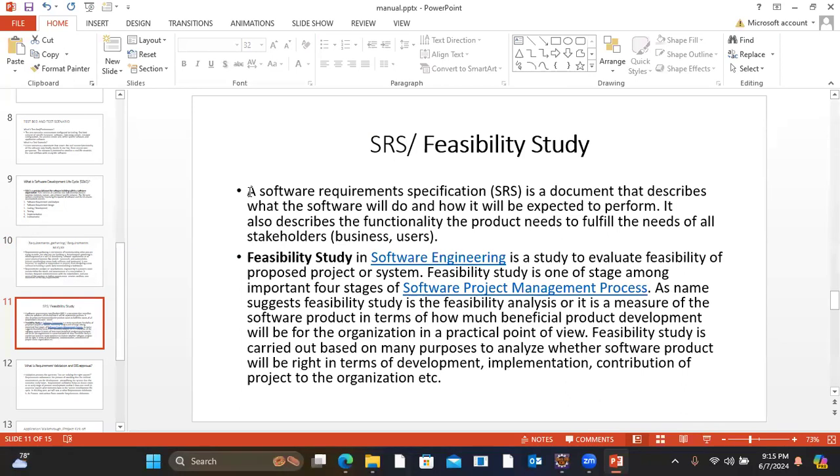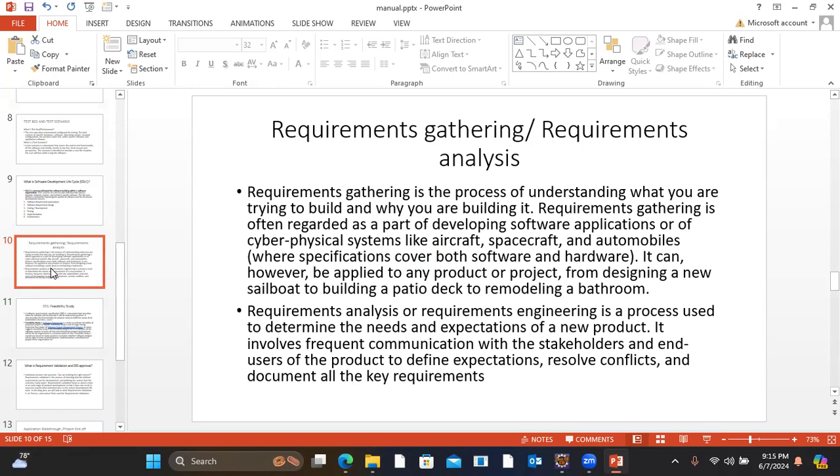Similarly, in the software they will also mention the client wants a login page, the client wants the logo to be displayed in the top right corner, the client wants a help button, the client wants this, that, everything they will mention in that document. Software requirement document. That is basically a document created by the BA who just gathered the requirements from the client. Understood, everyone?